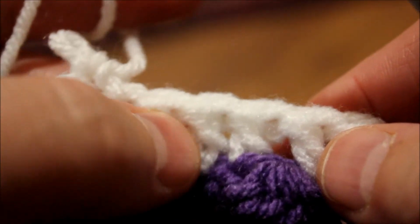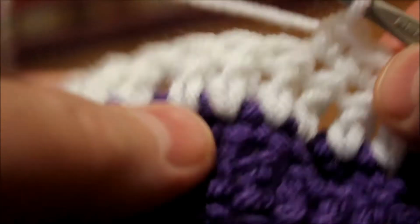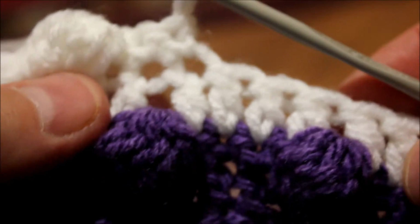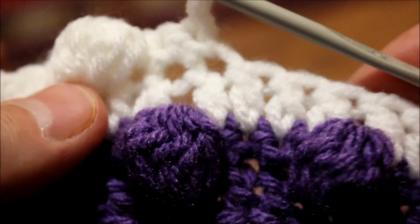Make my next bobble stitch here, and I will make the next one here. So one, two, three, 4, 5. Pull it once, secure 1, 3 single crochets, 1, 2, 3, and then turn our work and look how it looks. Looks nice. This is actually purple, but it looks like bluish, dark bluish, but it's actually purple.